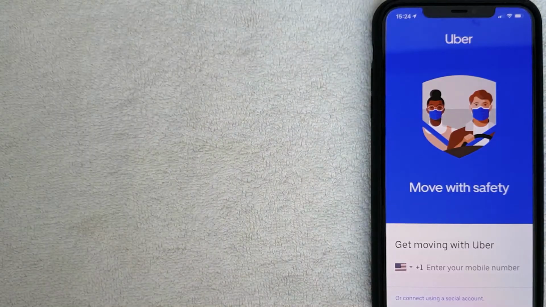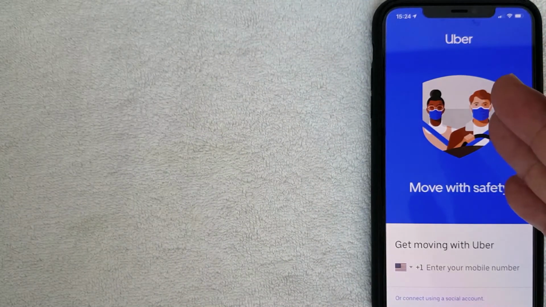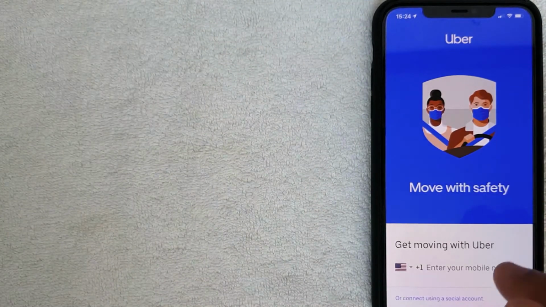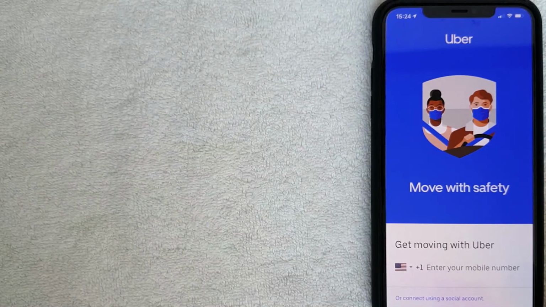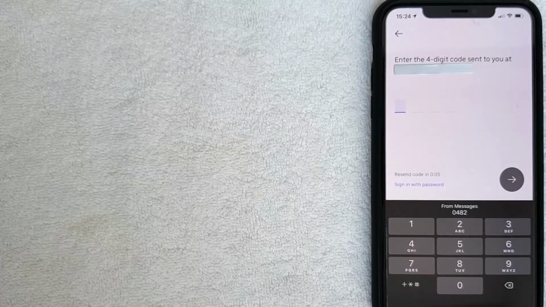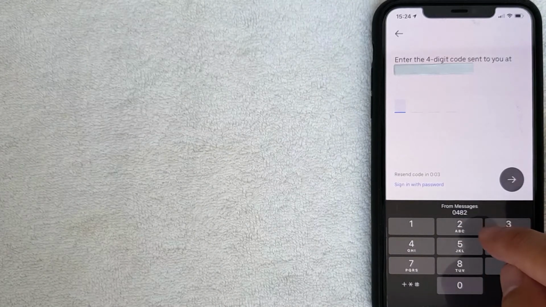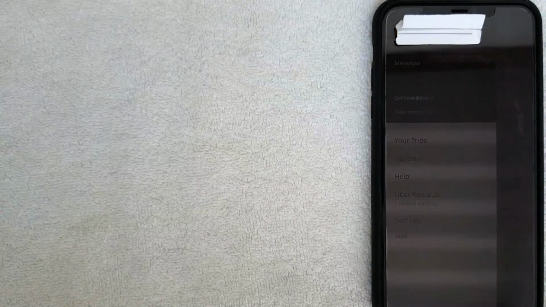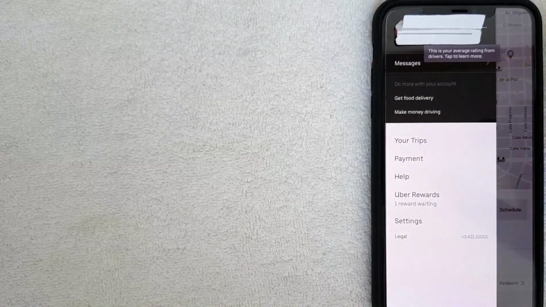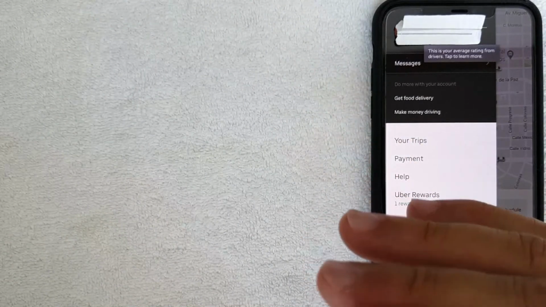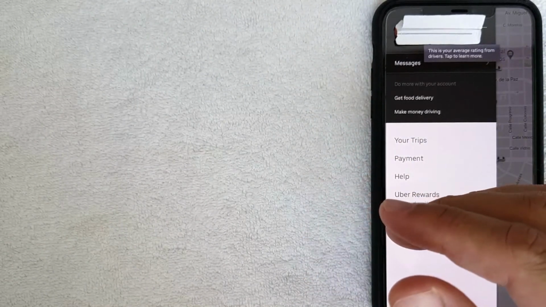Okay guys, I went ahead and entered in my new password and then it looks like Uber immediately logged me out. So I'm going to go ahead and enter my phone number in now to log back in. Okay, I put my phone number in. It sent me this code right here. I'm going to enter that code in now. Okay guys, and it logged me in immediately. So now my password has changed. If I'm going to be logging into Uber on a desktop or on a laptop, I will want to use my new password, not the old password.